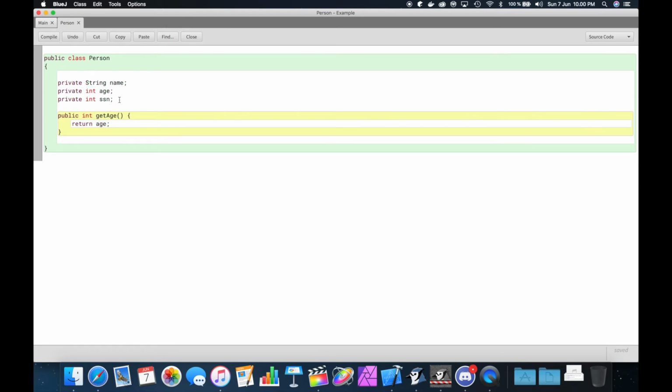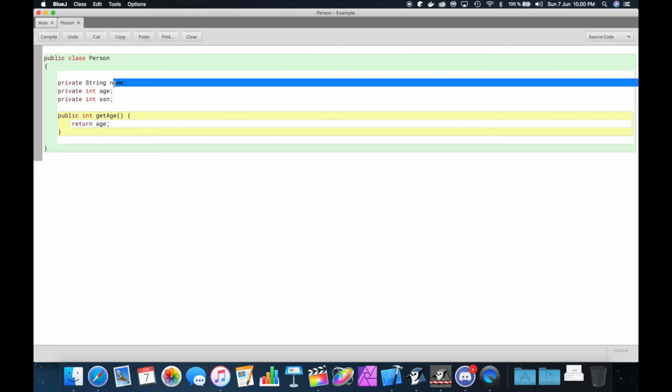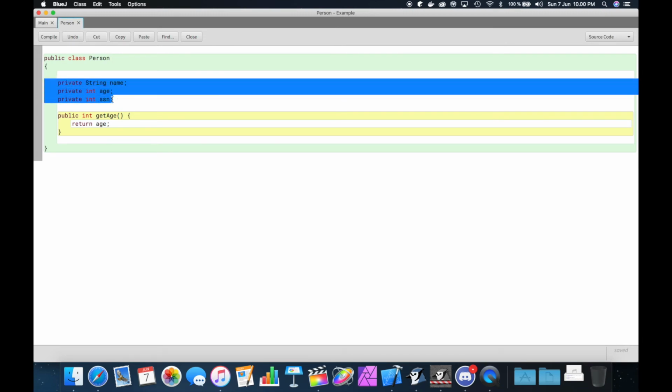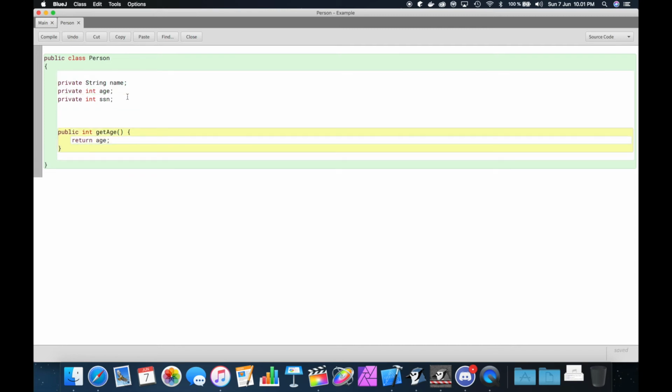But in addition to all of this, we also need something else, because we specified that a person consists of a name, an age, and a social security number. But how do we make a person? Well, that's where we get to the idea of a constructor.